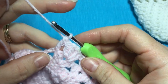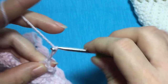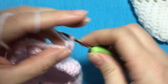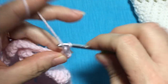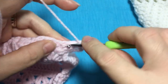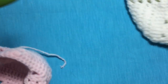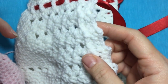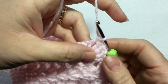Okay, so now it's rows 3 through 6. You're going to do the exact same thing. Chain three, turn, and just work fans on top of each one of these fans. So two double crochets, chain one, two double crochets. So continue like this. I'll meet you at the end of the sixth row to show you the next row, where we're going to work this row that looks like this. Okay, I'm here at the end of the sixth row. I did a total of 6 rows.